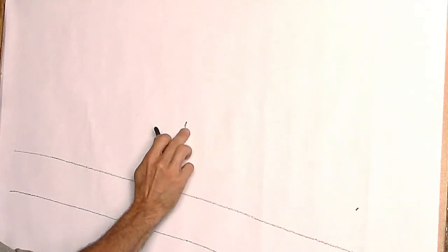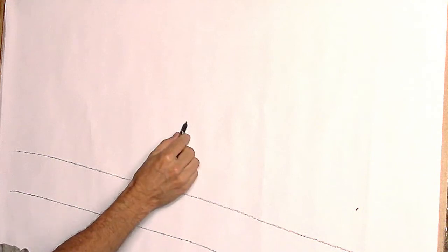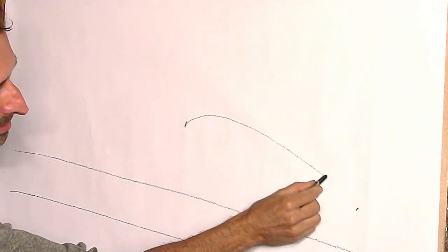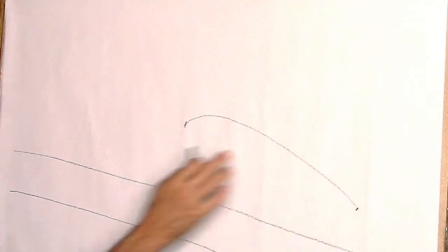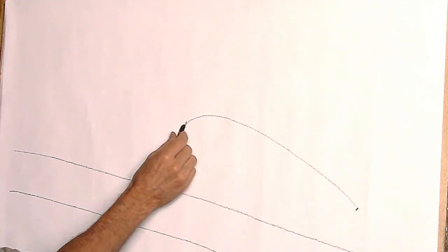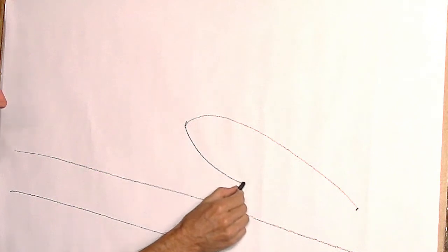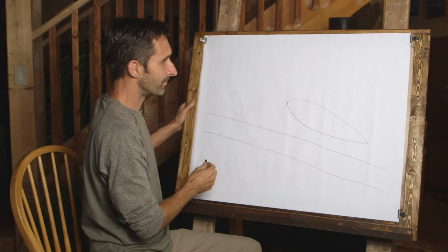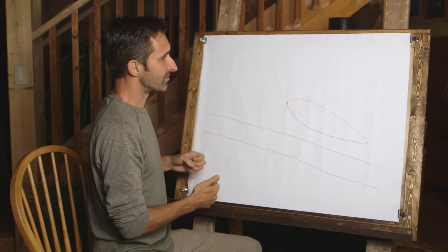To begin, I'm gonna make a curved line up and then down to meet there. Going up, and then down to the back. Why don't you give that a try? On the bottom, we're going to do a very similar bump. Starting here and curving down to the end. Just like that. So that is the abdomen, one of the three basic parts of an insect.